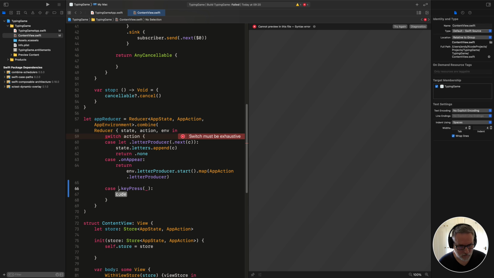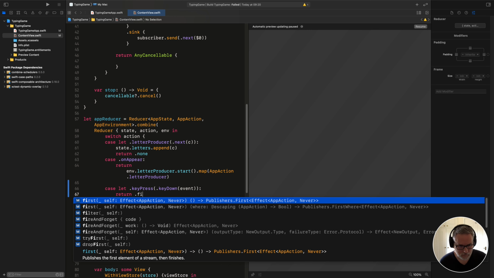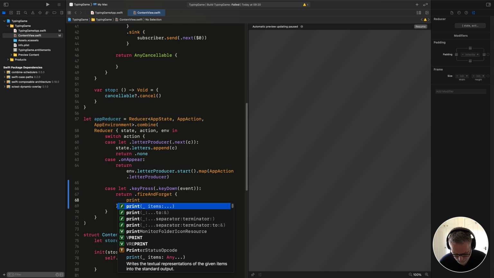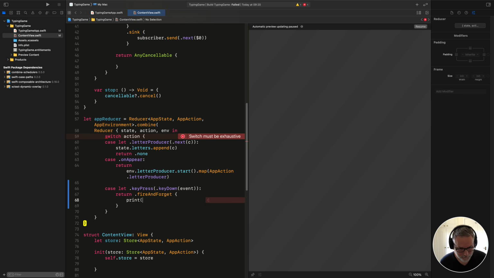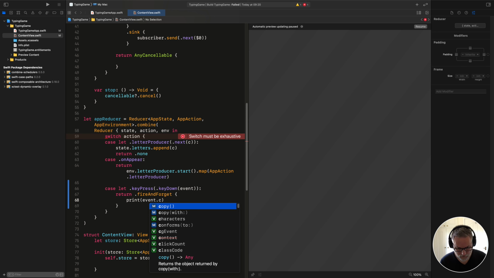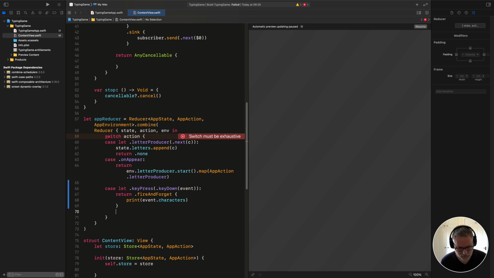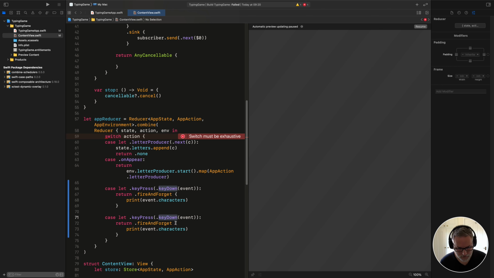So, now we're interested in keydowns, so let's print this out. I'll also do keyups, just in case. There we go.